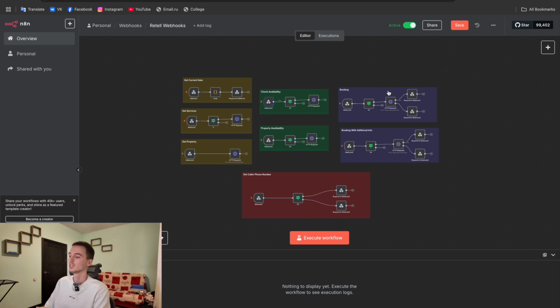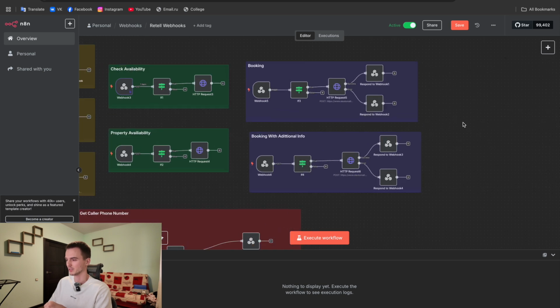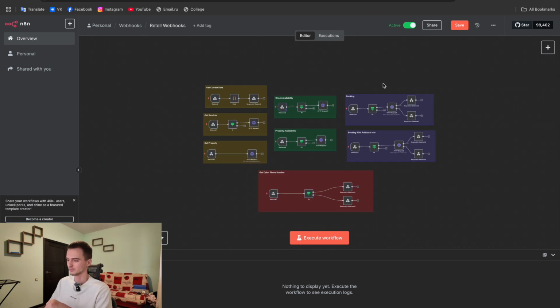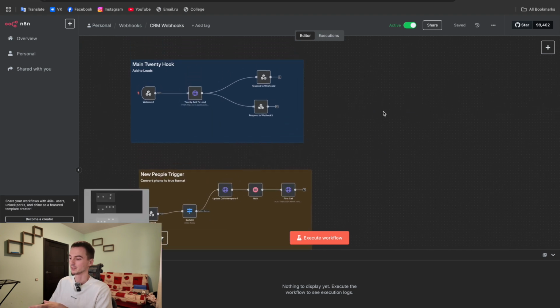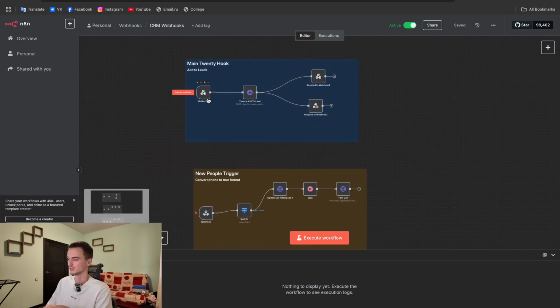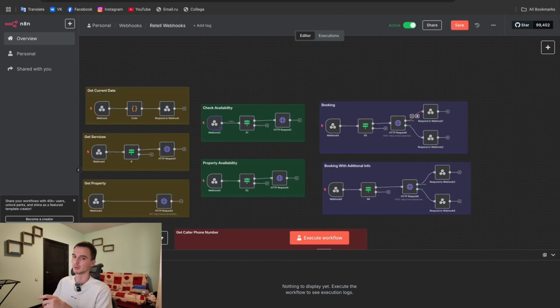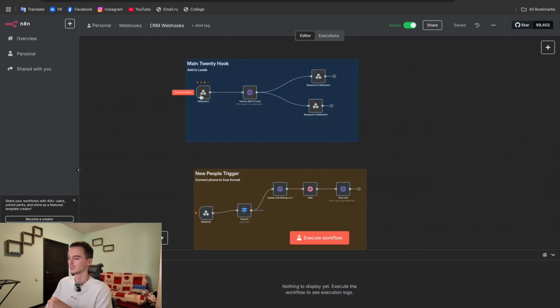But from this workflow that you can see, we're putting the bookings directly into my CRM system from here. Once we add from this webhook right here, we trigger a Twenty webhook, which adds the client, Twenty add to lead, and then response.